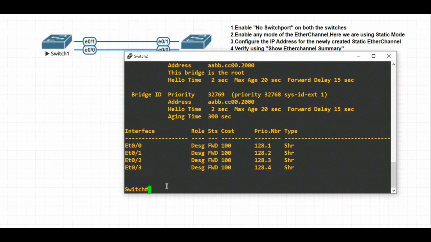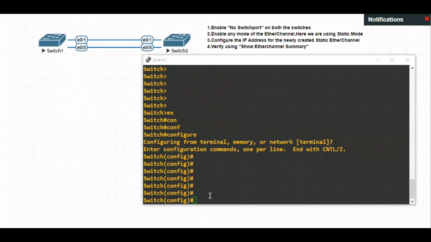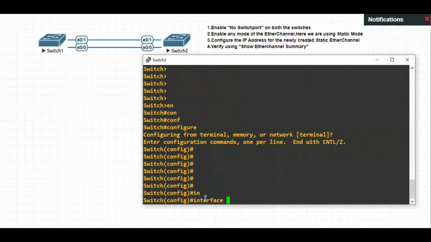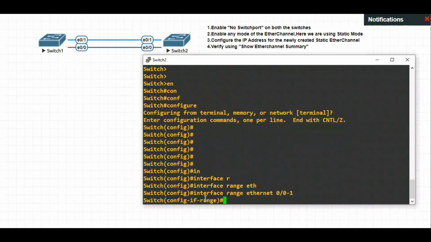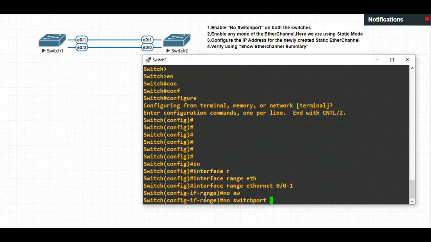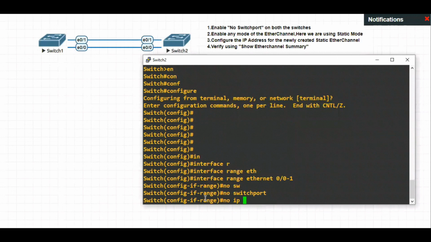So configure terminal, interface range, and we have 2 ports here. So Ethernet 0/0 until 0/1, no switchport, no IP address.